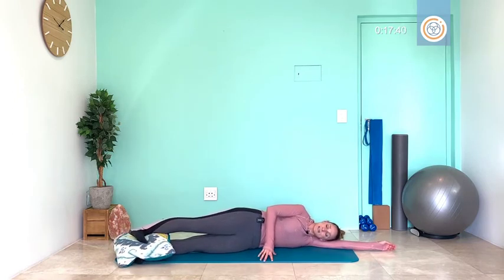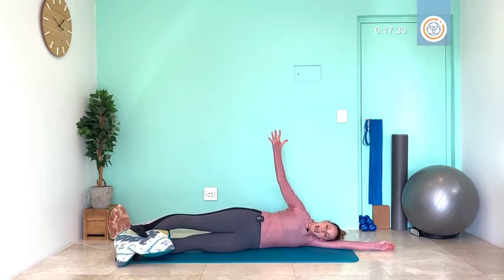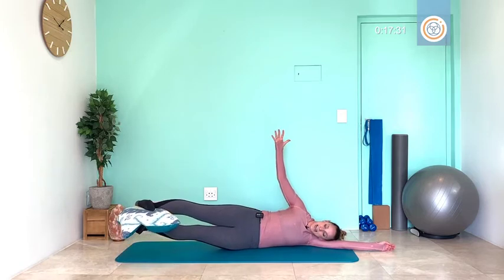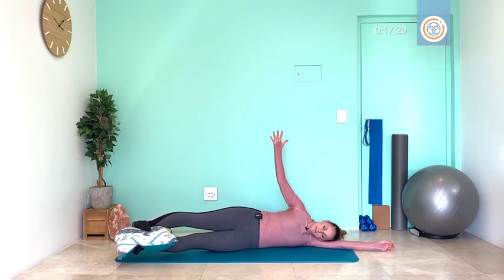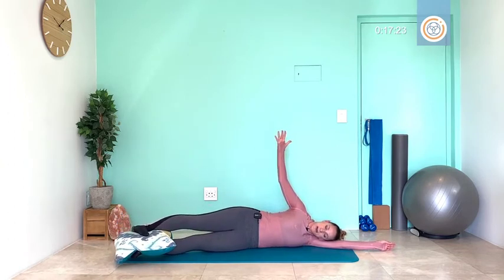I want those feet flexed. Stack your hips, lift your bellies and ribs. Gentle option, hand on the ground. Advanced option, arm up with palm forward. And let's squeeze it up. Inhale, come down. Breathe out to squeeze, making sure those hips don't tilt, and lower.